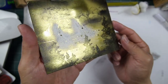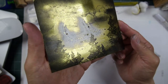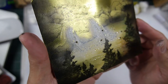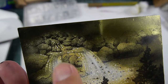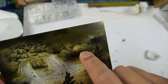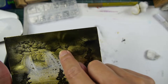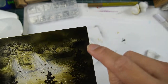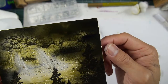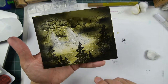Look at this. When you put it at that angle, you can really see that white ink in there, just how slathered it is on those fall areas, okay? Back here, you don't really see the white ink too much, although it is underneath those rocks a little bit. And see, over here, that rock has a little bit of white underneath it, but less over here. So it gives it that dimension. See, if I didn't have that white in there, those rocks wouldn't show up. It would be as dark as this. So that's where that little white shows up and benefits you from doing that preliminary layering down there.